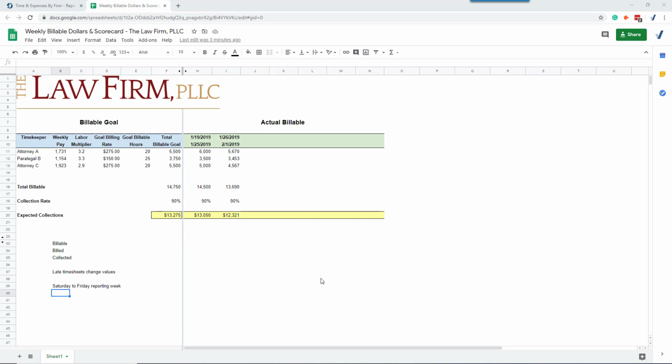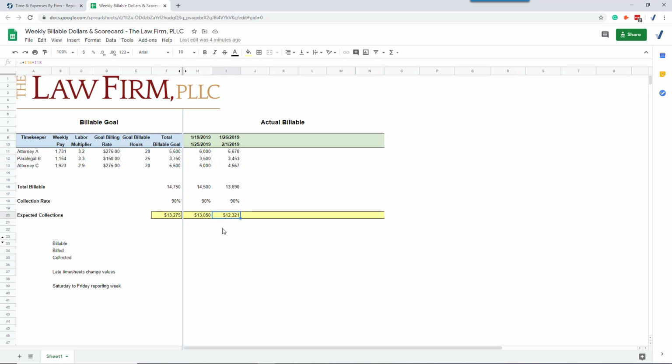We have 2 or 3 key tools that we use to drive revenue and profitability for hourly based firms. One of those leading tools is this weekly billable dollar dashboard that we create in Google Sheets, and the office manager then updates and mails out to the entire firm every week. The idea is to monitor weekly billable dollars, so the value of time entries that go into MyCase every week, and compare those to goals for each timekeeper.